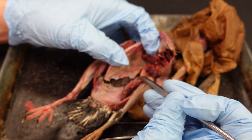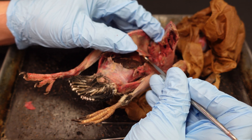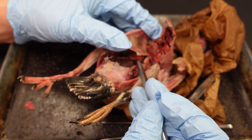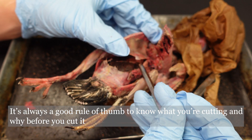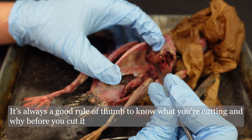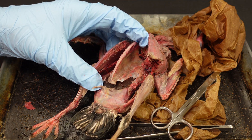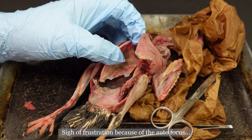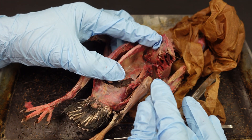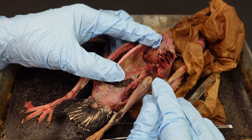I actually cut the keel here just to lift it up and see exactly where I'd be separating these arteries and veins out. I can see the heart right there. I'll be taking this off later, but I wanted to check first. If you remember our bird anatomy, the coracoid is right there and articulates with that keel, so I have to cut through that — that'll probably be the hardest part, just because it's much thicker than the ribs.